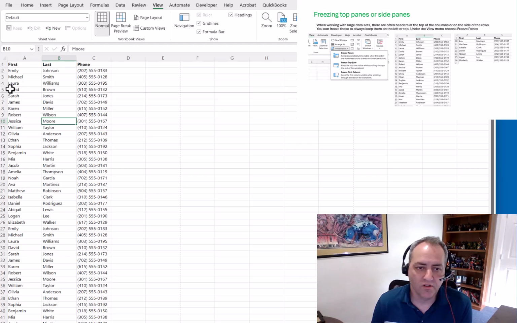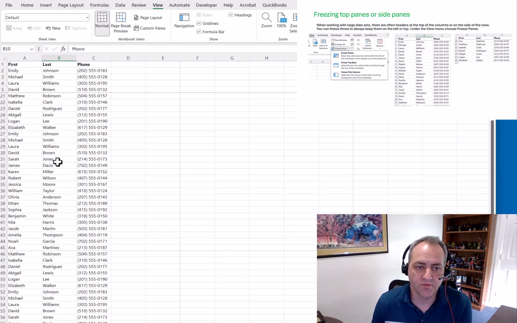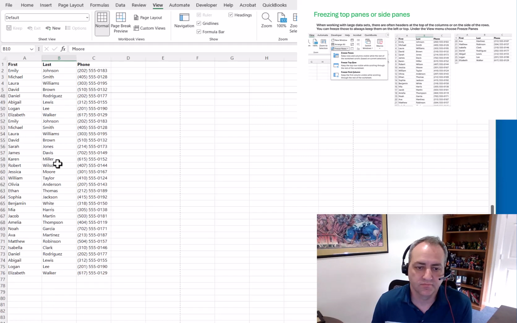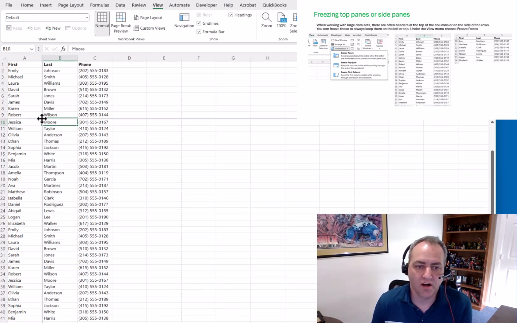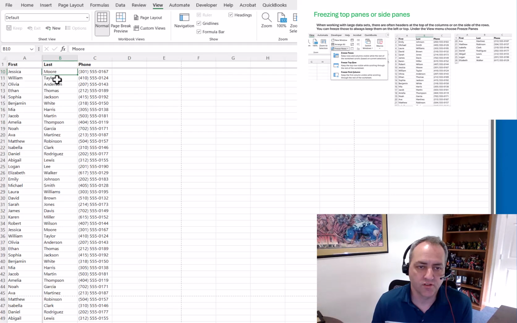Now notice, once I highlighted that, now these first 5 rows are going to stick up there for me. You can unfreeze that. Now another part you can do is splitting. Splitting is pretty close to this, where it gives me these horizontal and vertical lines, and I can move them into different positions.